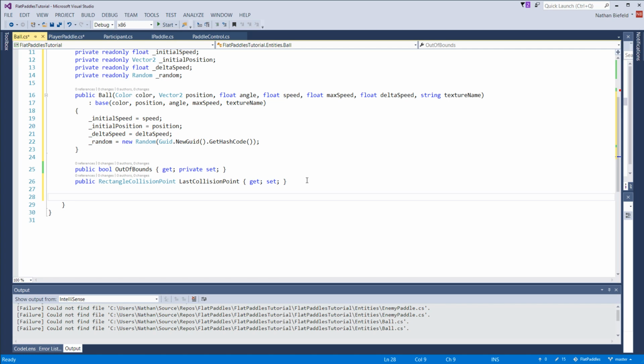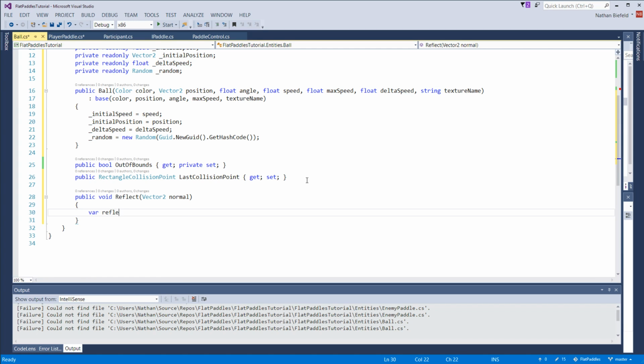The first method we want to create is setting up vector reflection. We're going to set up vector reflection by providing the normal we want to reflect by, and we're going to use an extension method we created in the PGL2D library to reflect. So public void Reflect, Vector2 normal.